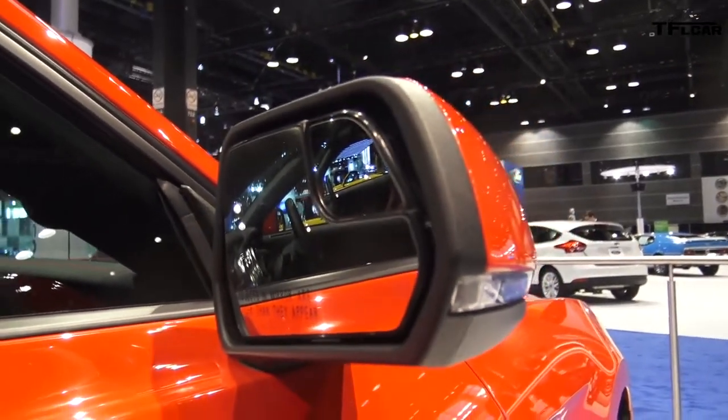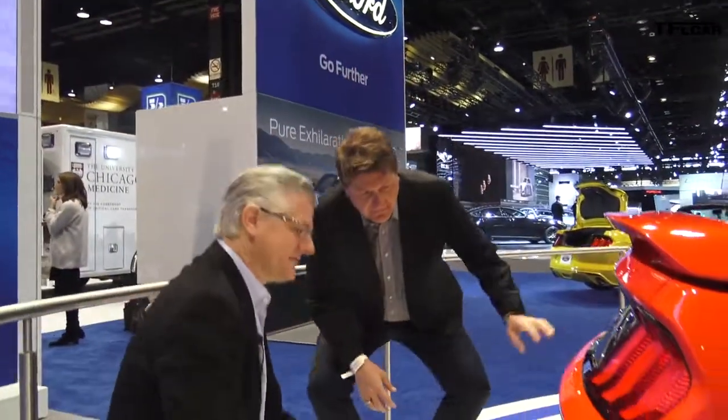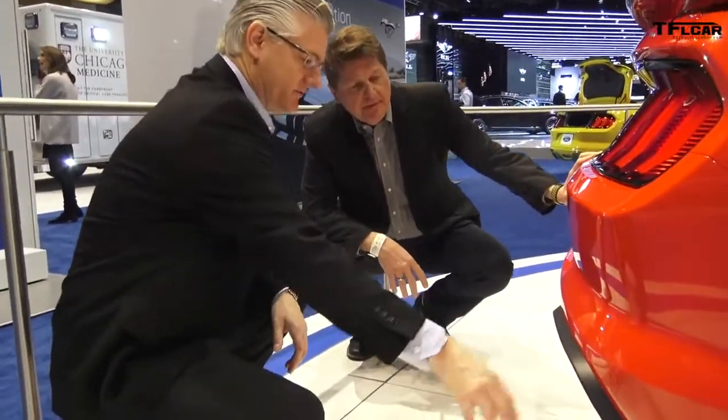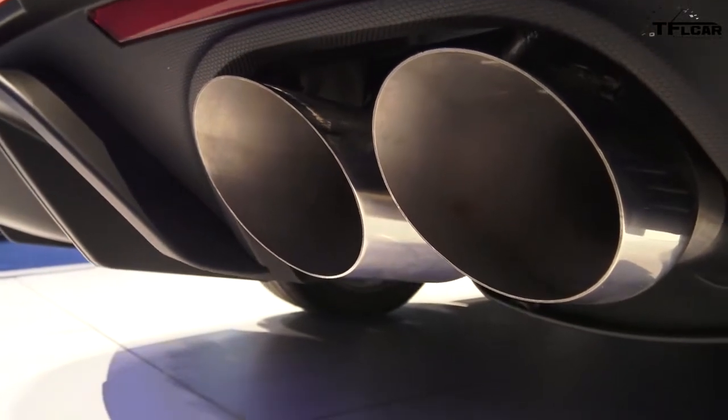On the rear end, some of the big things we wanted to do was make sure it was at a glance differentiation. So on the V8s, we've gone to quad tips. I saw that. It's cool. Yeah. It harkens back to a lot of the Shelbys we had in '13, so we really wanted to give a pop to the V8s in '18.